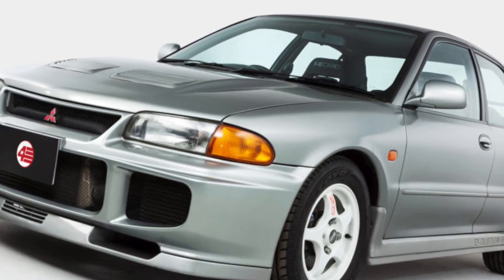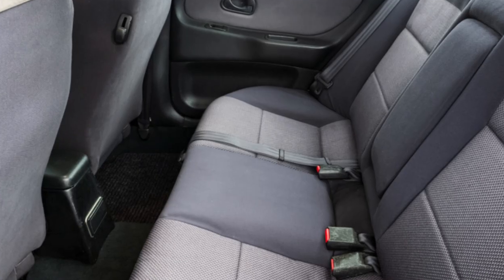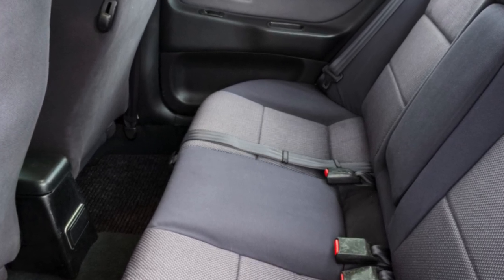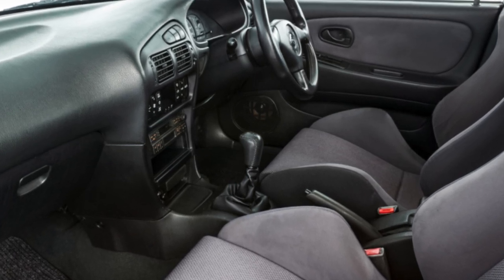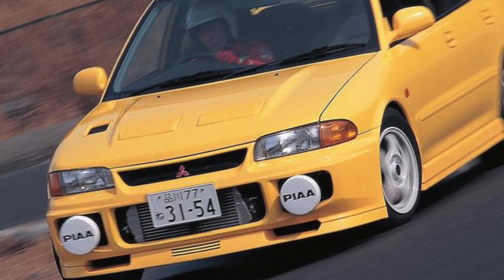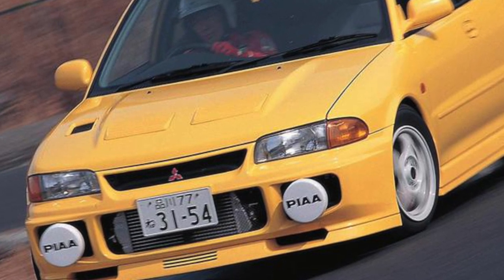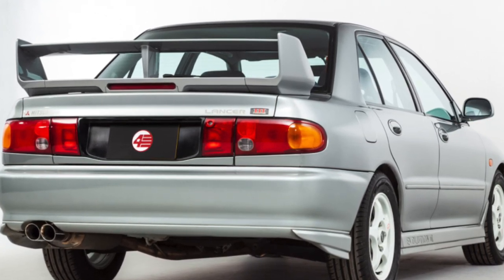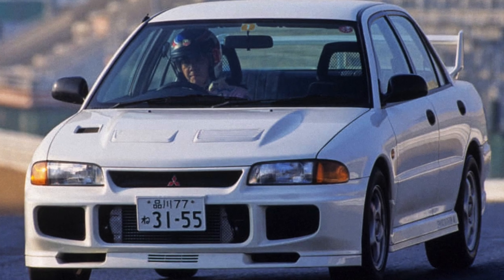Large volume with small carrying capacity is convenient for small trade — that is why vendors dubbed it a 'vegetable car.' The car has a rich set of modifications: gasoline engines of 1.3 liters (87 hp) or 1.5 liters (109 and 105 hp), a 1.4-liter turbo diesel (72 hp), and even a 1.5-liter engine (92 hp) running on natural gas. Gearboxes are a 5-speed manual (except the 1.3L) or a 4-speed automatic (excluding turbo diesel). All-wheel drive versions exist but only with the most powerful engine, available with both manual and automatic.